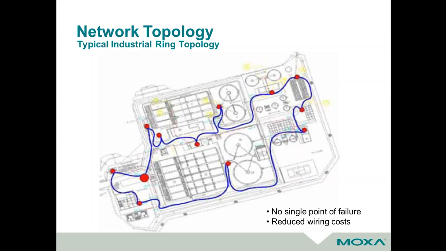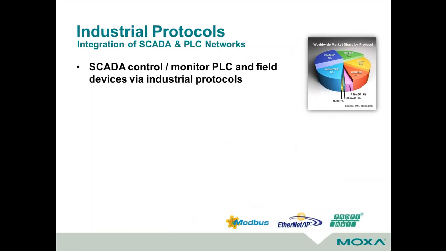Many find HSR and PRP prohibitively expensive unless you absolutely need that zero millisecond recovery time. What we most commonly see in industrial topologies is a ring-type network because it eliminates that single point of failure and reduces overall cabling costs. Another consideration will be accommodating any industrial protocols currently being used. You can build redundant networks with an isolated network for each industrial protocol, use protocol converters to bring separate networks onto a common Ethernet backplane, or use industrial switches that allow multiple protocols to run on a single network.